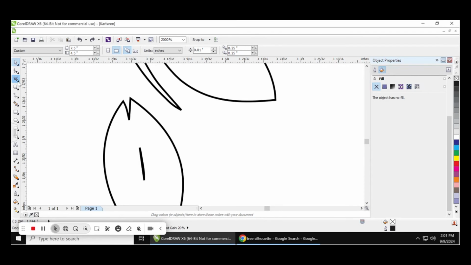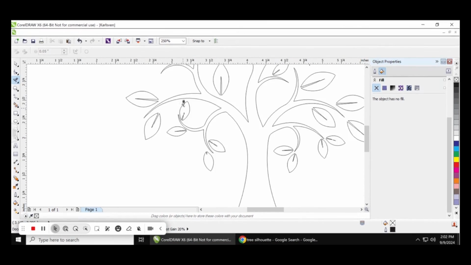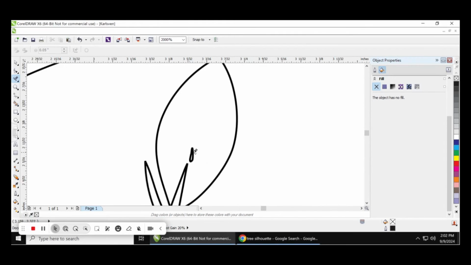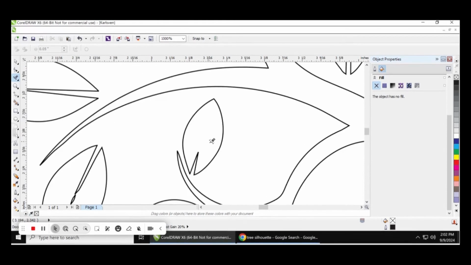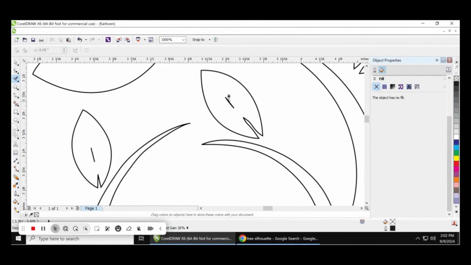So here's what you can do. That little virtual segment delete, we go to that one, it's like a little knife, and then we can just select certain things and get rid of just certain parts and click on those. So this is kind of nice. You can go through and edit your image if you need to, and so maybe I don't want that little thing right there, I can just delete that little thing. And just with that, it's called the virtual segment delete. And so you can take some time and go through. It depends on your image, what you did for your image, and so we can go through and just click and drag and say, get rid of that virtual segment delete.